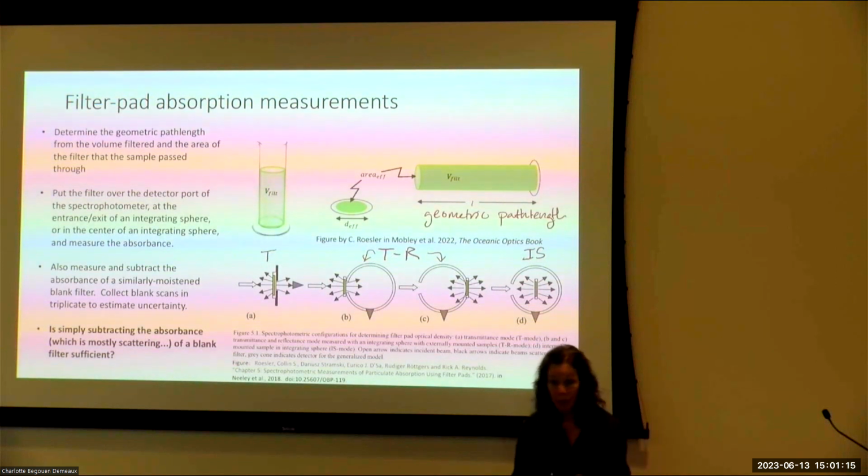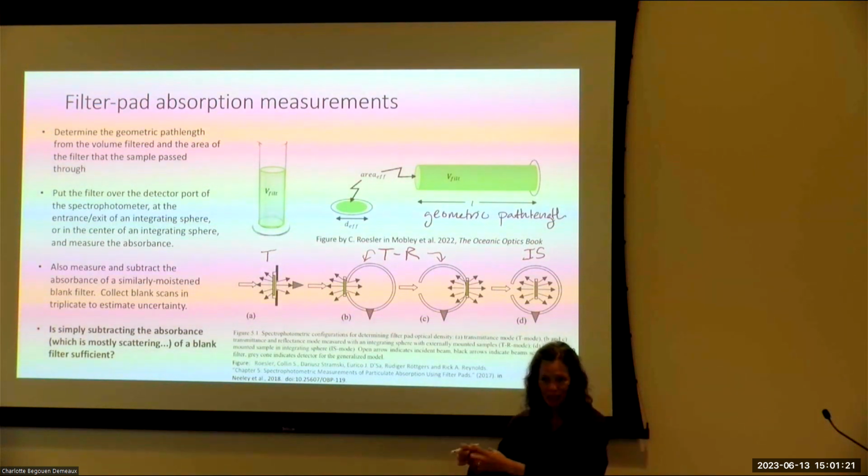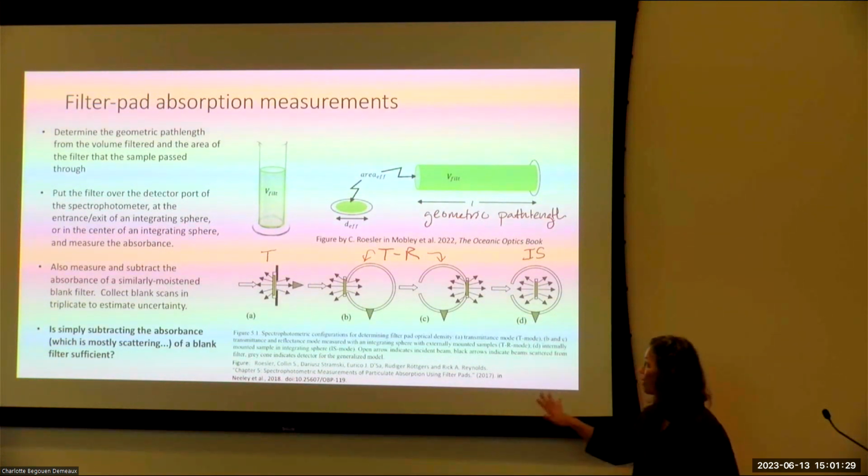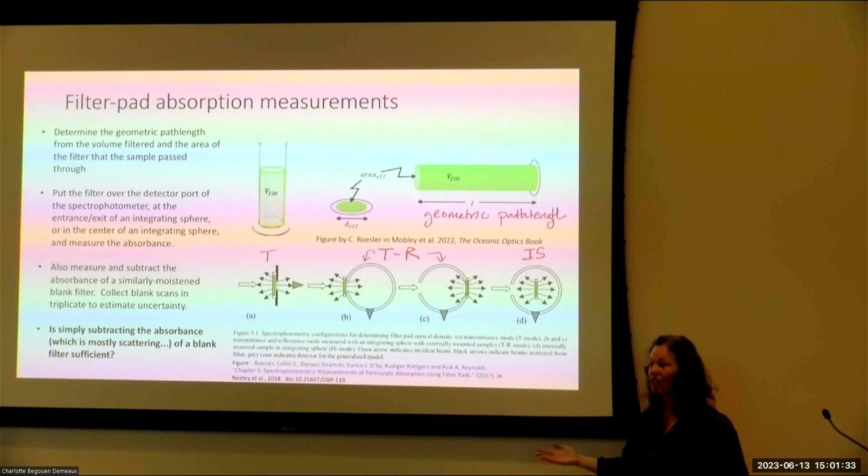It's just going to scatter by particles. So you take those particles and put them on a bright white, spongy looking glass fiber filter. It's going to bounce around a lot, so we're going to have path length amplification inside. We can't just subtract the absorbance of the blank. We also need to subtract a correction for that path length amplification.